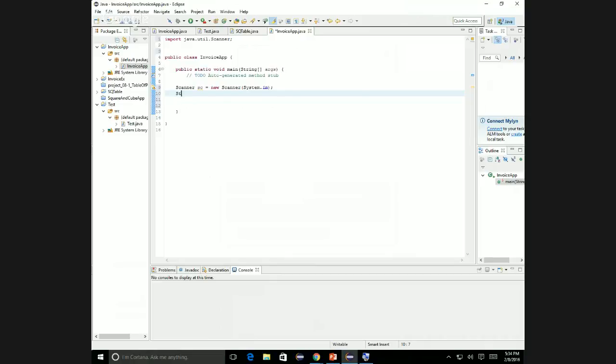All right. So string. So we have a string choice. Does everyone know the difference between using single and double quotes? Single is for characters, double is for strings. Okay, thank you. And while true.